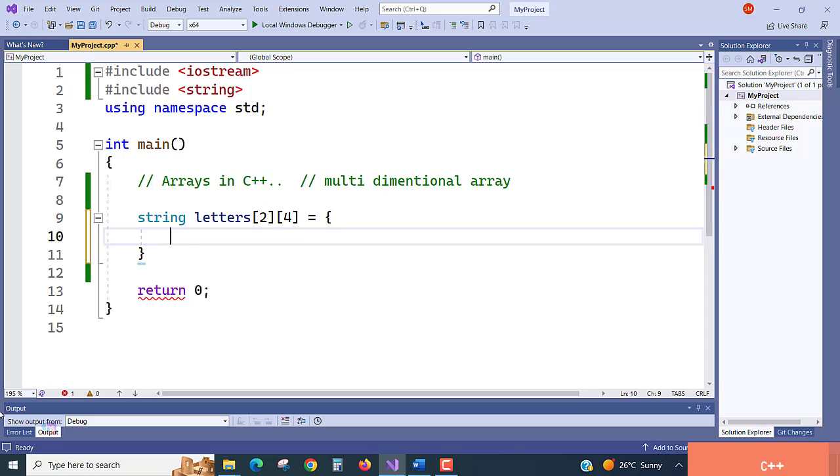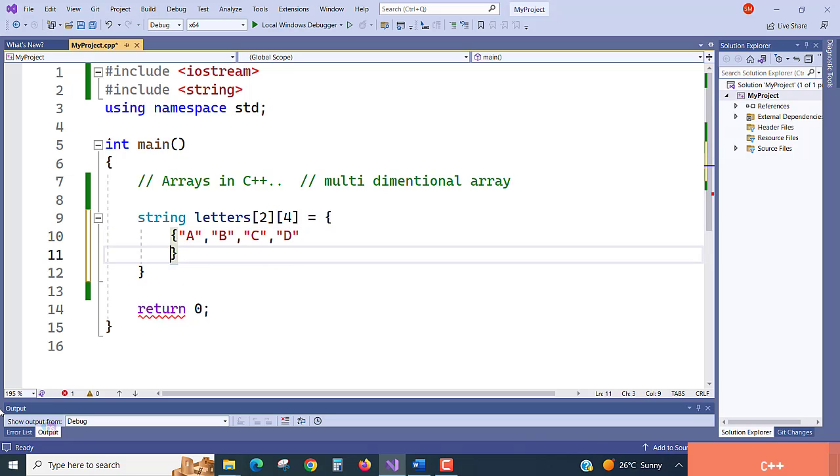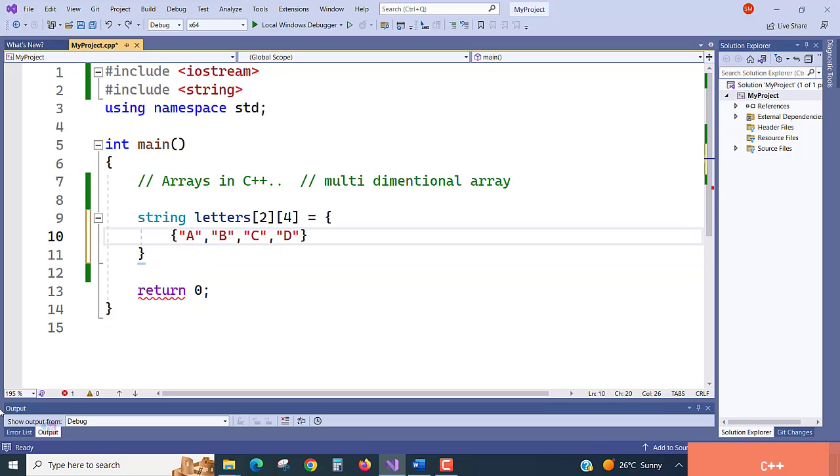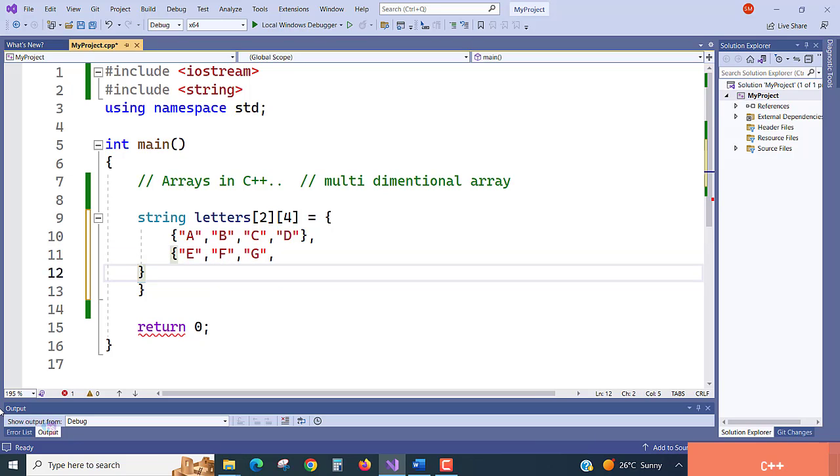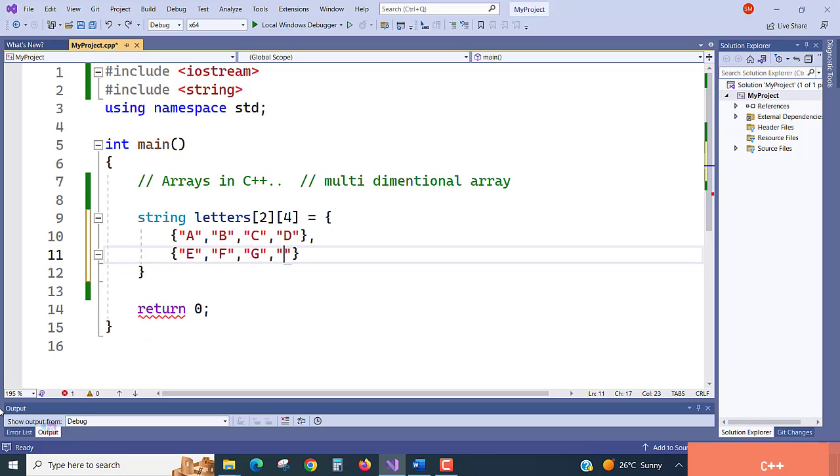Here you can add one more, first a row, and here you can add for column A, second for B, comma, and C and D, and the second row, sorry, here we can take a comma and second row we can put the next letters E, comma, F, G, yes, G, after G, just a minute, take H. So 2 rows are there with 4 columns, and with the help of 2 independent blocks of code we have prepared row-wise and columns we have defined.